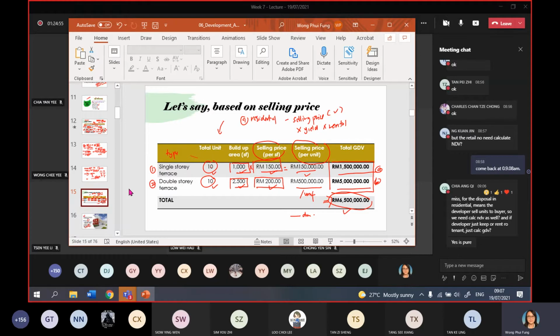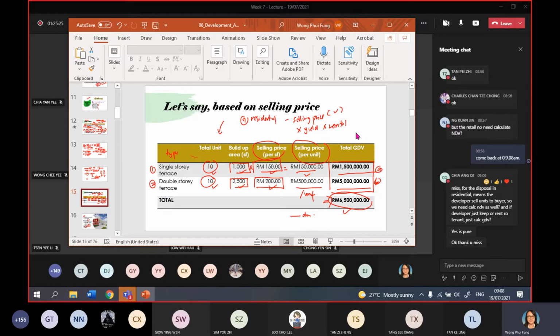NG, make things simple. Normally for a pure residential building, they won't dispose to a third party. Normally, third parties, the long-term funders, would prefer commercial property because of the stream of income. So for residential, they won't dispose. So for your case, you just calculate GDV only. Is that clear? Because for pure residential, normally they won't dispose to a third party, because third parties are only interested in commercial property where they can collect a stream of income.